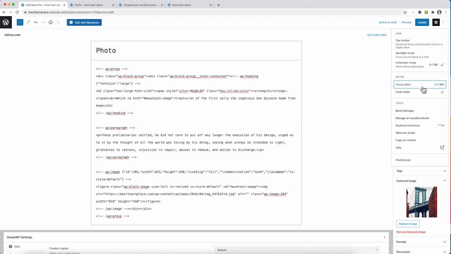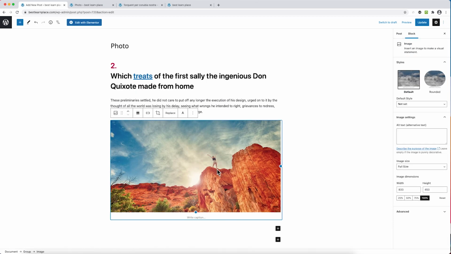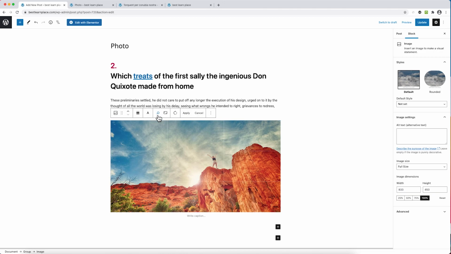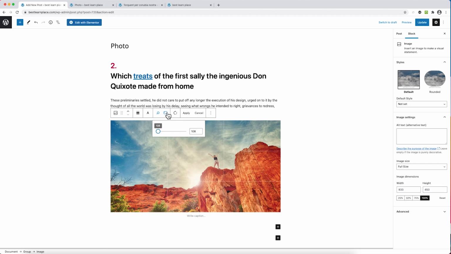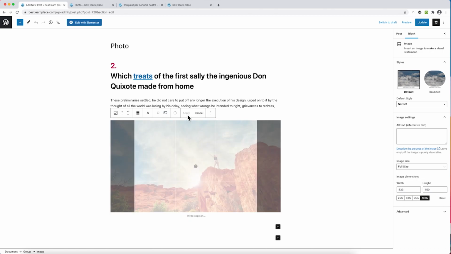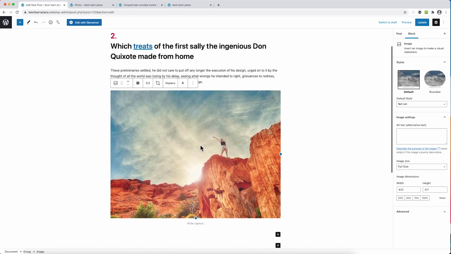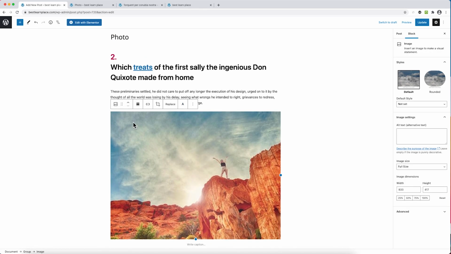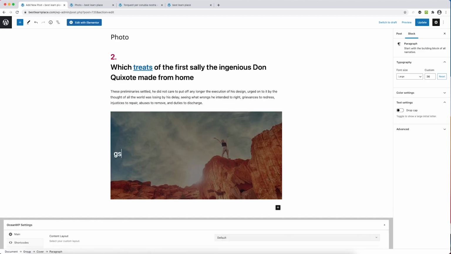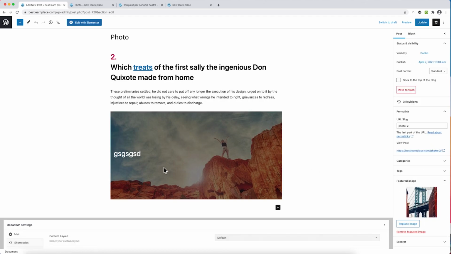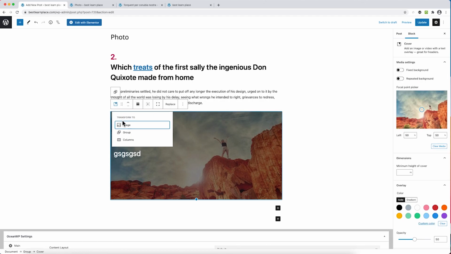Okay, so now we can go back to the visual editor and you can also crop your image. You can go here, press this, and by using these two tools, you can crop your image. So for example, I can press this and as you can see, I can crop my image or I can use some default settings like this and press apply. And this will crop your image. You can also write on top of your image by using the cover. So if you press this, you'll be able to write on the top of your image. You can also go back to your image.